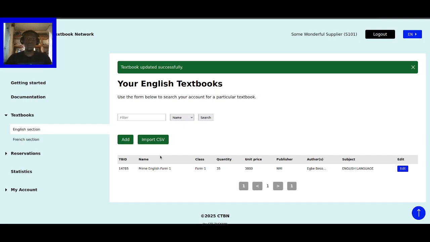You can have it all on your mobile device. You can open Excel or any editing software that enables you to work on spreadsheets and export them to a CSV file format. You can use that to create a list of your textbooks, and then you upload them to CTBN. So we are going to talk about it in the next video.